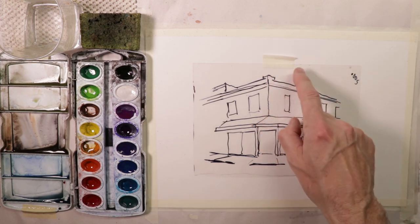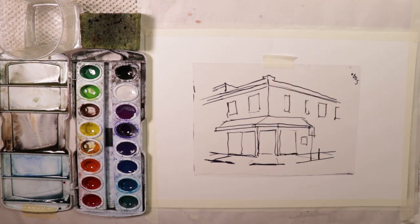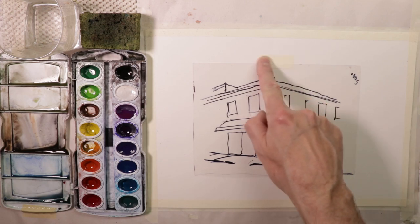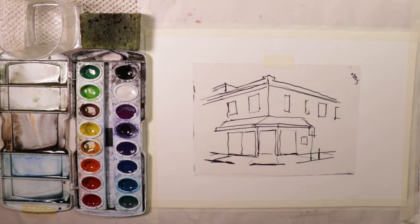Okay, and I'll take that same tape that I was using for my iPad, and I'm just going to put that tape right here on the paper. And then we'll just start sketching. So let's take a quick break.